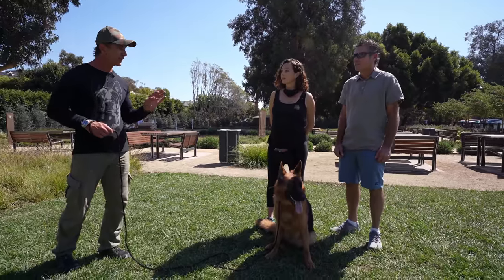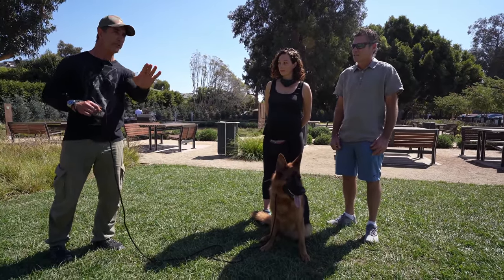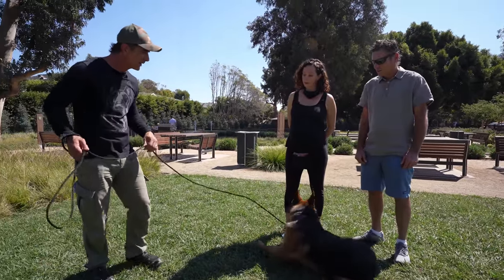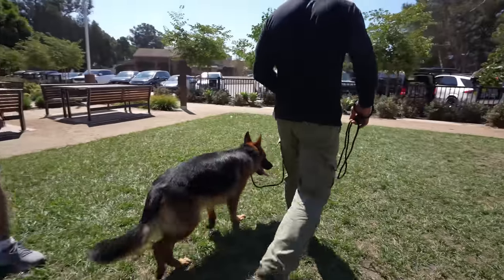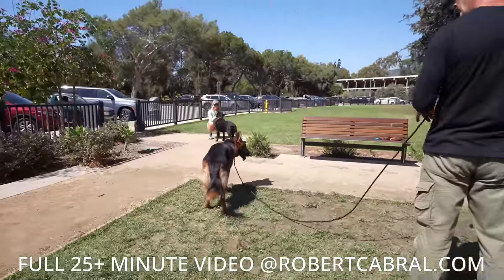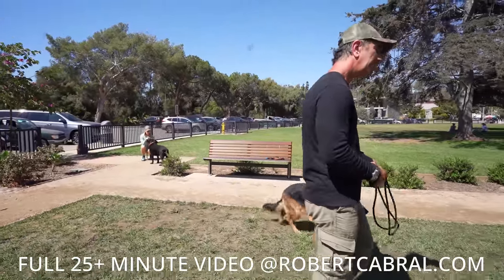Now the last part — I'm going to have him sitting and walk her towards him, doing the exact same correction, then hand you guys the leash so you can do the same thing. Cora, come on, let's go. Good girl. Make this part exciting. I walk her here and say, Cora — and with just a verbal, come here — good girl. The dog redirects and starts to learn the picture through fair corrections.